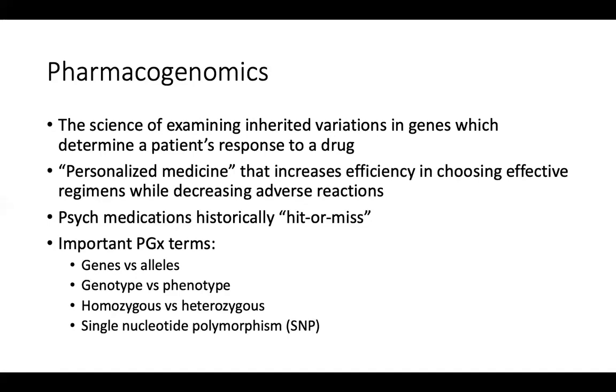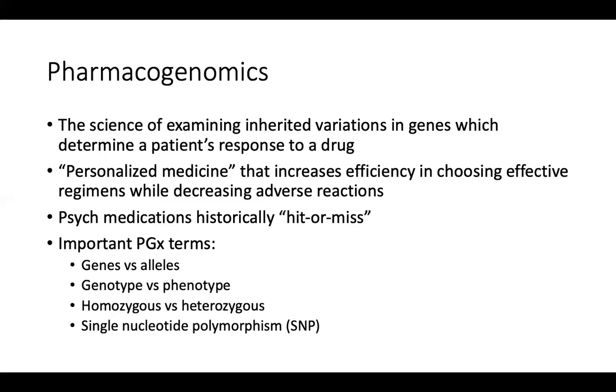And that can determine kind of the dominant versus the recessive expression. And then a SNP, let's see here. SNP, that's a single nucleotide polymorphism, and that's actually a change in the single nucleotide of the gene sequence. So for example, A to T or G to C, and that's the most common genetic polymorphism in DNA. And it can either be harmless or it can cause a disease. And that's usually responsible for the majority of individual variability in response to a drug.